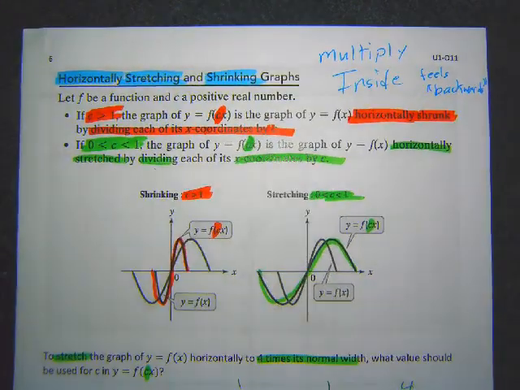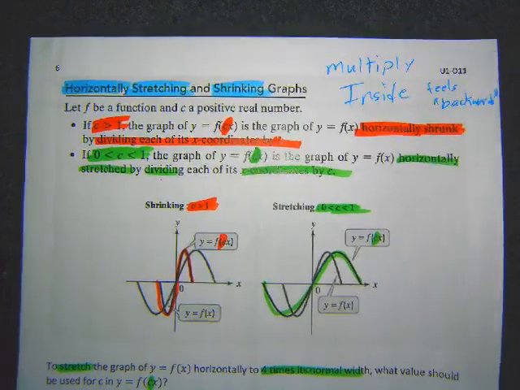So we had the vertical and horizontal shifts, the translations. We had the vertical and horizontal reflections where we flipped it, and we had the vertical and horizontal stretches and shrinks. We saw that adding and subtracting always does the shifts. It just depends on if it's outside or inside whether it's vertical or horizontal. Negatives always do the flips. So if you have a negative in front, then that's flipped, inside or outside. And then multiplying by the number, don't pay attention to the sign. We're only looking at the number. Multiplying by the number does the stretches or shrinks.